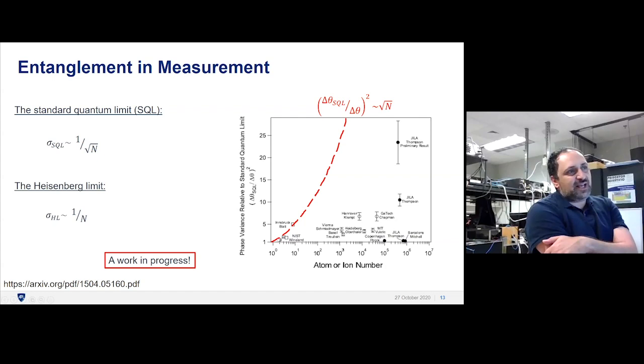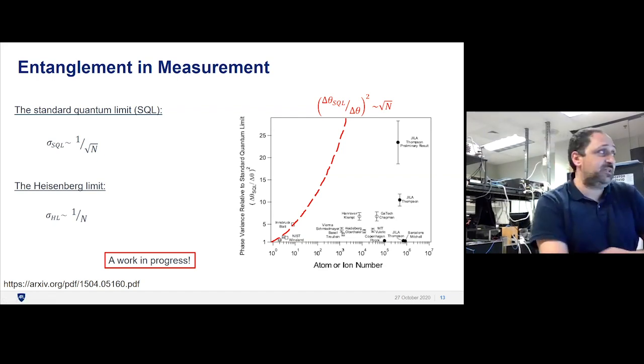What I did is I added another square root of n to the plot, so that if you were at the Heisenberg limit, as you added more and more atoms, the variance would go up and up and up relative to the standard quantum limit. You'd be able to measure a much bigger signal. But you can see for large numbers of atoms that no one is anywhere near being able to utilize entanglement at present in a meaningful way for measurement.